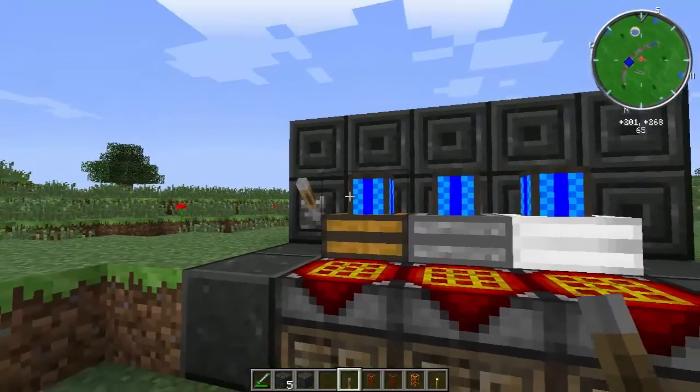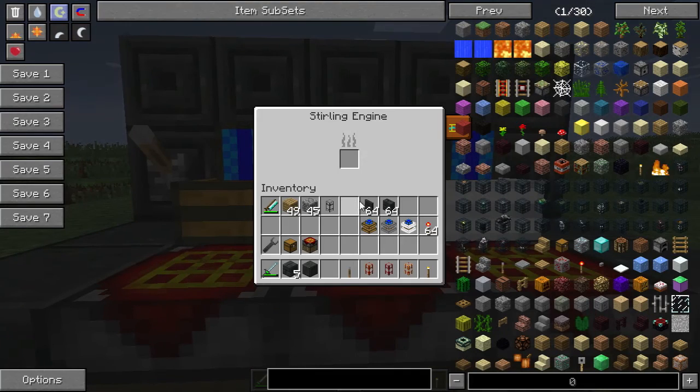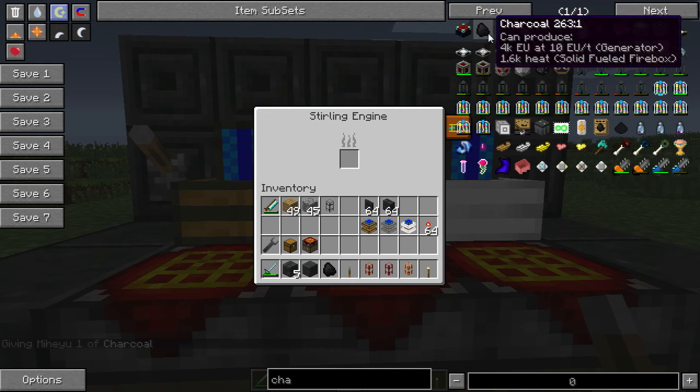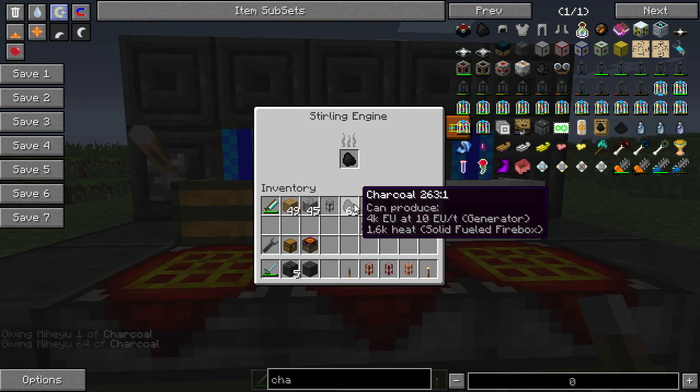So, what you might want to do is consider upgrading to the Stirling engine. Now, the Stirling engine actually runs off of a combustion source. In this case, since you've probably got wood for the Stirling engine, you can always make charcoal. Oops, double click that real quick. So we've got charcoal, get a whole stack. Alright, so putting a piece of charcoal in there fires it up.